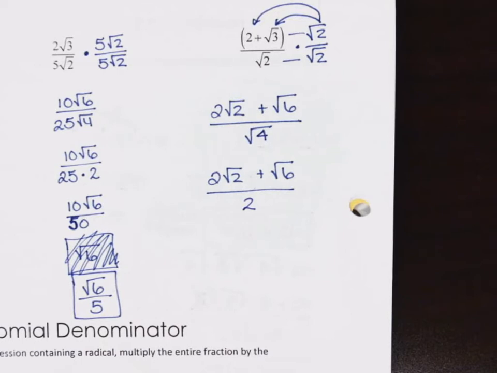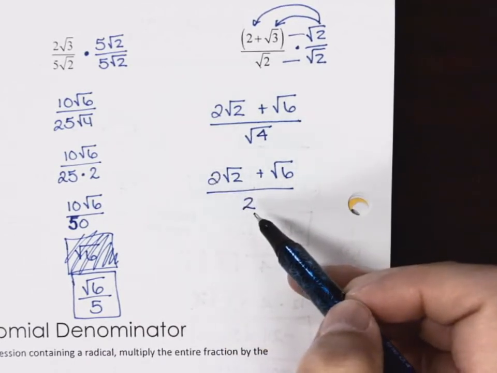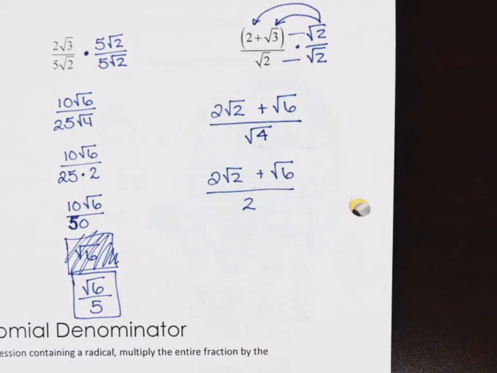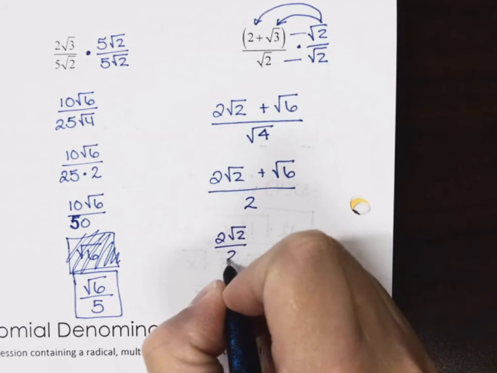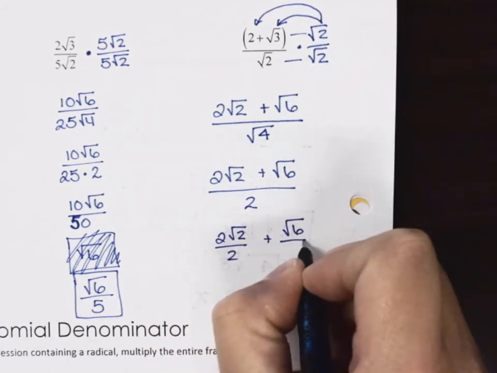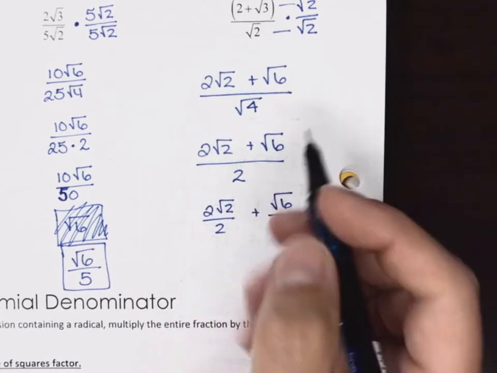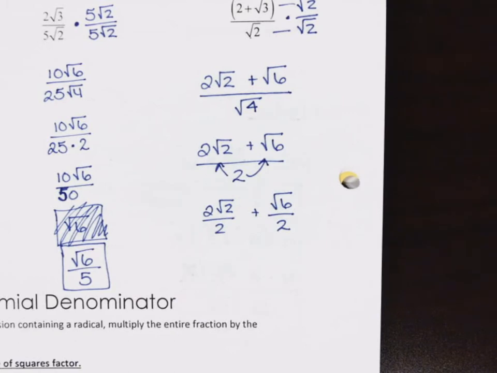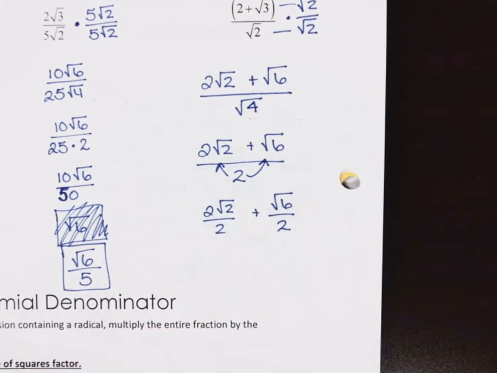Now I know some of you will be tempted to go 2 divided by 2 and those cancel each other out. But that would be incorrect. And I would dare to say that's almost like killing a kitten. In math, those are kind of the same level. Because really what this means is you have 2 root 2 divided by 2 plus root 6 divided by 2. So you can't just cancel these out because that 2 goes into this first term and it goes into the second term. So you can't just cancel it out here and say it's root 2 plus root 6.